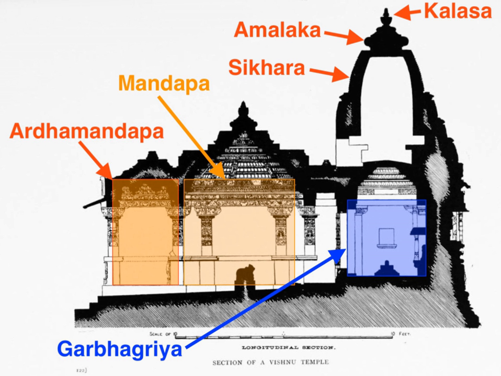Temples may also be built, suggests Vishnudharmottara in Part 3 of Chapter 93, inside caves and carved stones, on hilltops affording peaceful views, mountain slopes overlooking beautiful valleys, inside forests and hermitages, next to gardens, or at the head of a town street. In practice, most temples are built as part of a village or town. Some sites, such as capitals of kingdoms and those considered particularly sacred geography, had numerous temples. Some of the ancient capitals vanished; the surviving temples are now found in a rural landscape. Aihole, Badami, Pattadakal and Gangaikonda Cholapuram are examples.